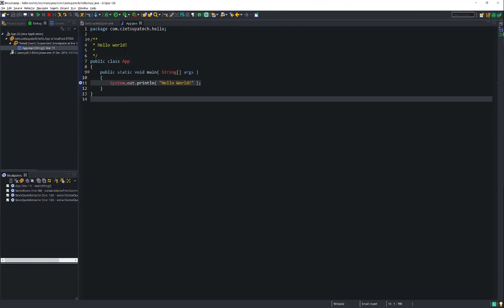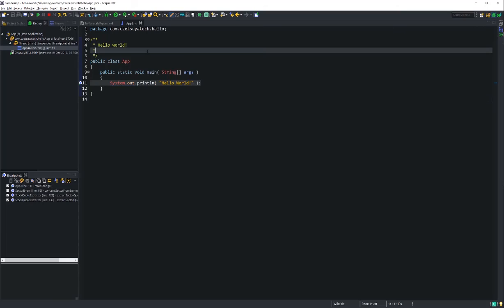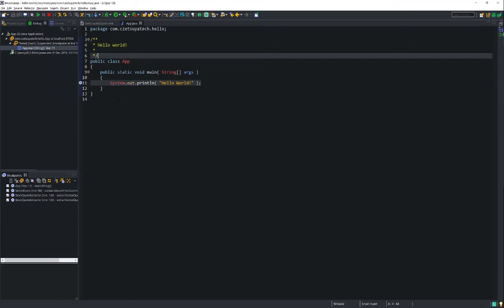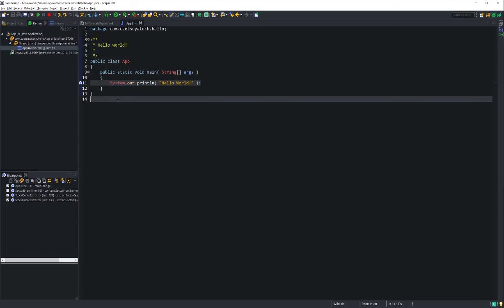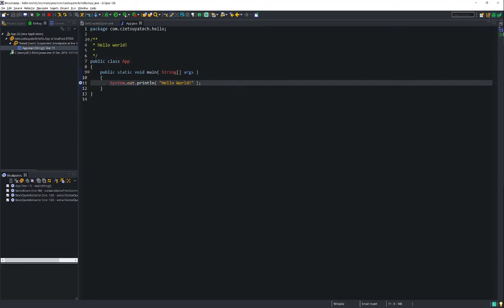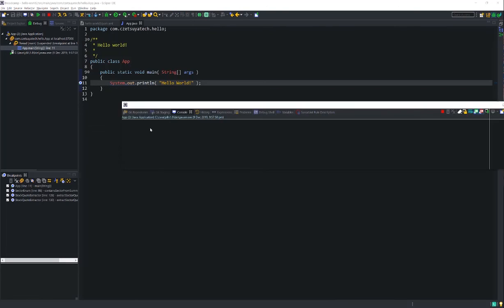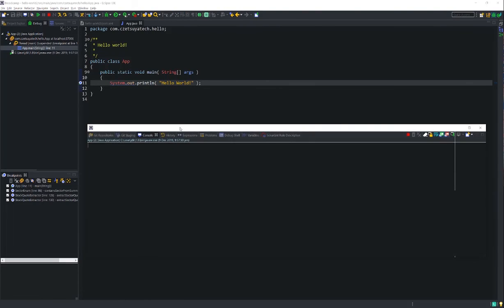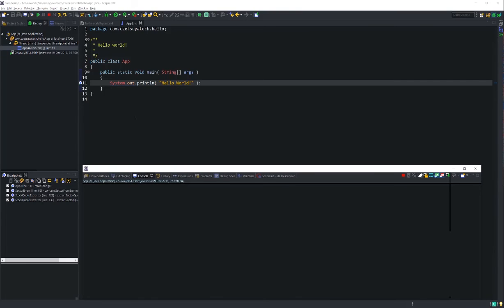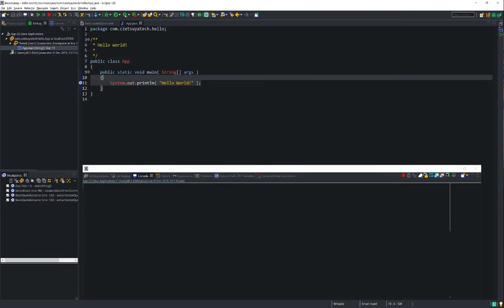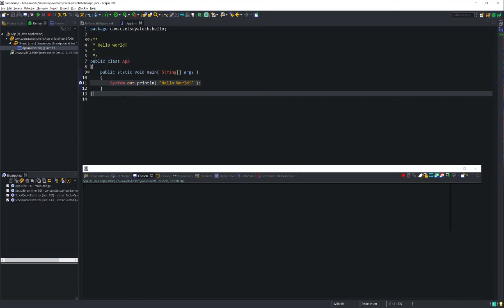Now in this case, as you can see, the application ran, but it stopped in this part. It's actually highlighted. Again, the application ran and it stopped in this part, so the application is not yet terminated. I will show you the console log, and here there is no log that writes the hello world yet because we are not yet done running the application. Now, what do we need to do for the debugging to continue?